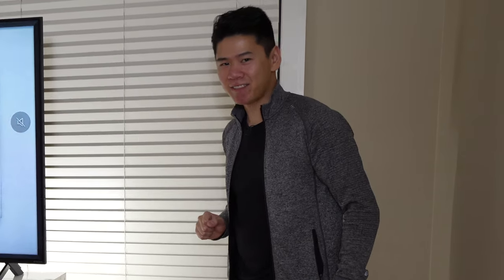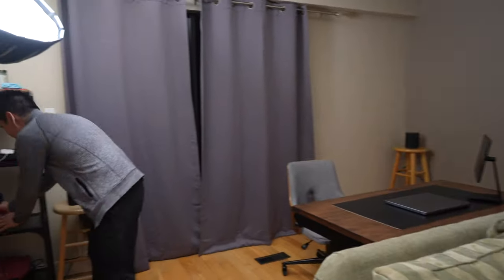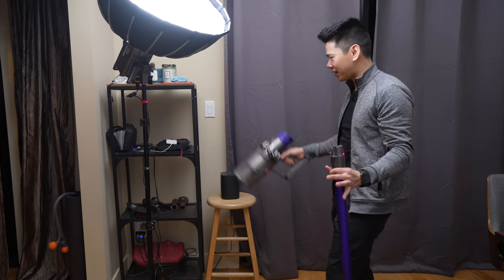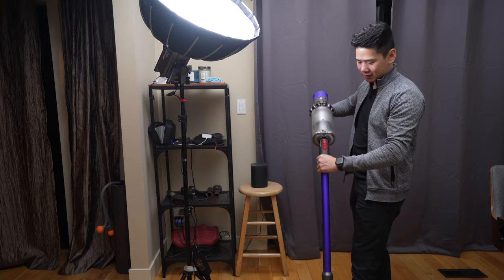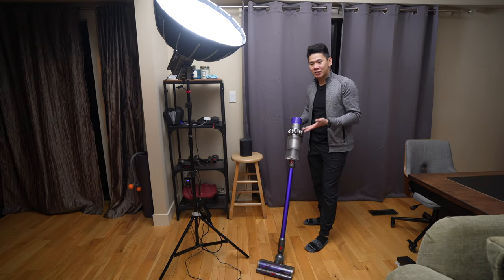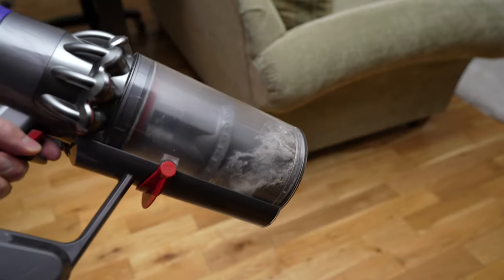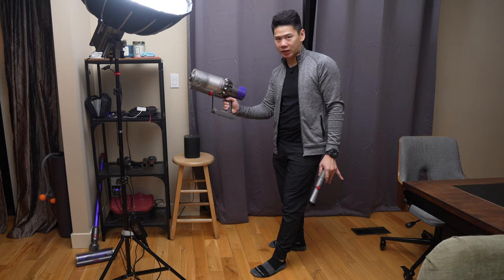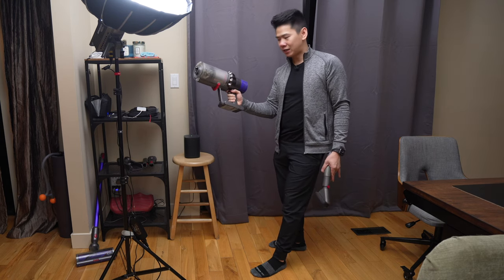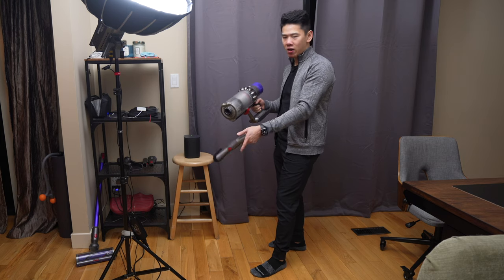I love Dyson stuff. And speaking of Dyson, I love my Dyson vacuum. I'm kind of a neat freak. Here is my Dyson charging station — this is the V8. They've gone to V15, but I've been using this for the past two or three years, every day. This vacuum actually makes vacuuming fun because everything is just so easy. It makes cleaning your house and getting all the dust out very easy and satisfying. It also comes with a lot of attachments that I use to clean my car. The battery lasts 30 to 40 minutes — I've never run out of battery cleaning my house and car, even after two or three years. To dispose of all the gunk is very easy — you just pop it open and all the dust comes out.